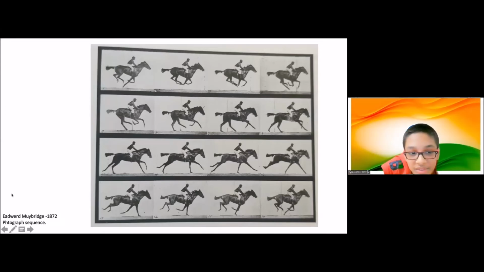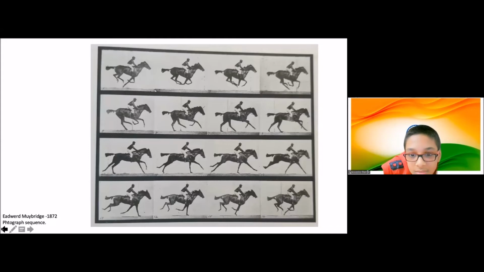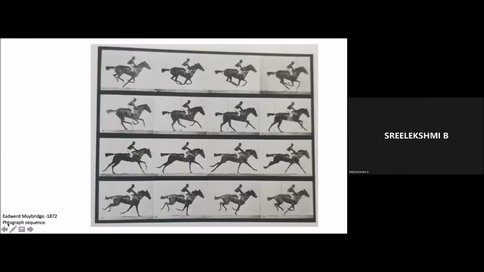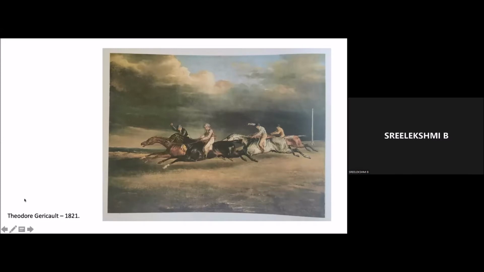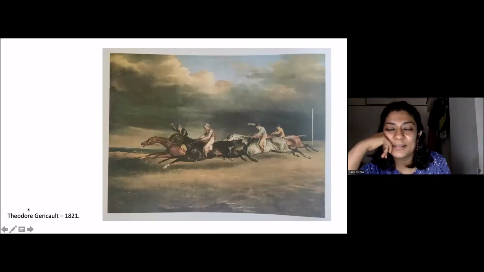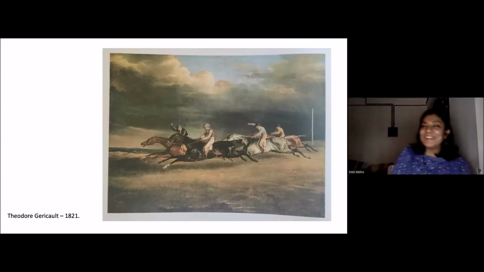This photograph is like how a horse runs, like the horse riding. No. Guess it. Come on. Now you have to guess. Maybe who won? No. Next, anybody? Guess. In this picture, sorry, in this painting, both the legs are up at the same time. You know the answer. How, Ayati?